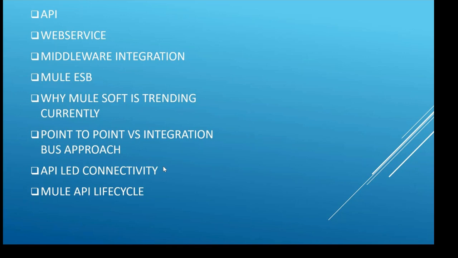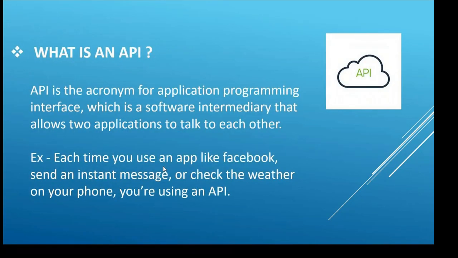So as we are learning what a middleware is, and why Mule was trending, before we learn what Mule is, we need to learn a few key terms, right? Without those terms, we are not going to proceed with Mule. Without learning ABC, we should not tell how to write words or sentences. We need to learn a few key terms before we know what the Mule ESB is. So first and foremost, the main keyword in Mule we need to learn is: what is an API.